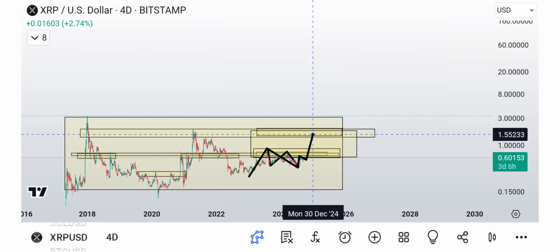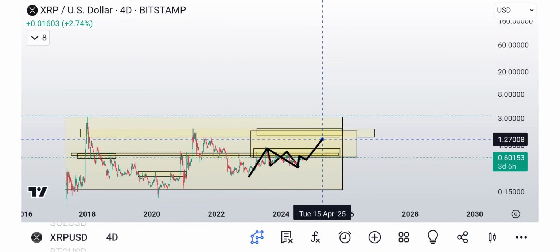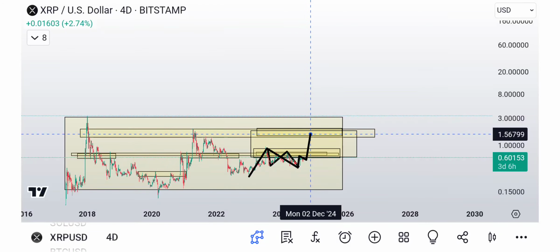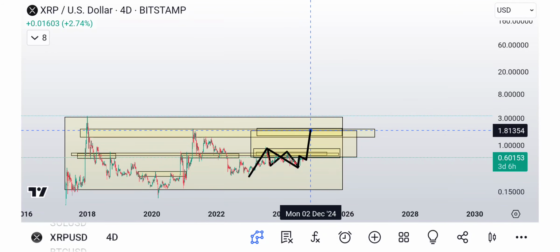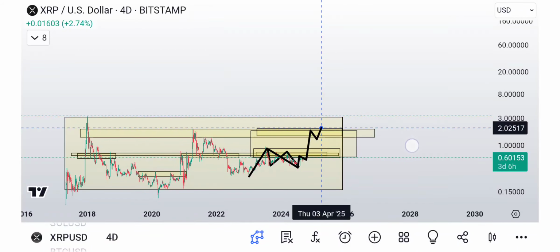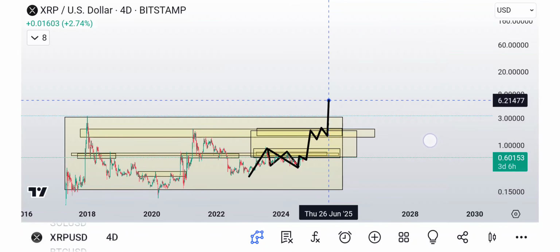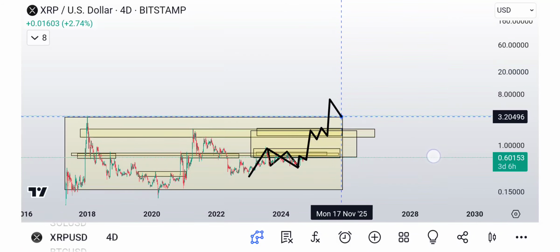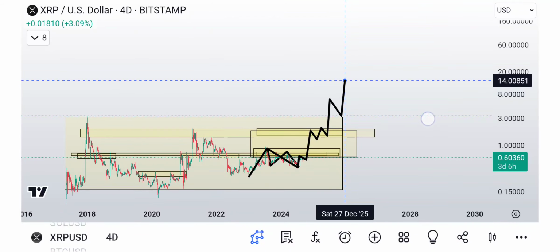Now I don't like giving a time horizon. You know, it could be a week, it could be 10 weeks. It's kind of hard to gauge that. But we'll jump into the time analysis a little bit later. But you know, this leg here looks like it can really get going for that third wave, right? So then I would imagine we would start flagging out here a little bit, and then at that point break into price discovery, going probably about $5 or $6 before I would imagine back testing the all-time high a little bit, and then getting that final push maybe between $8 to $10.